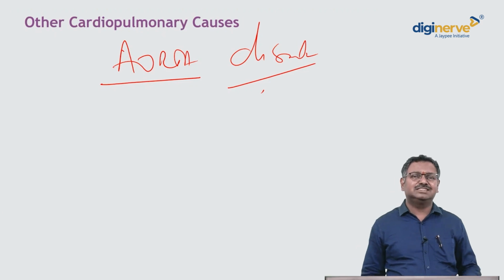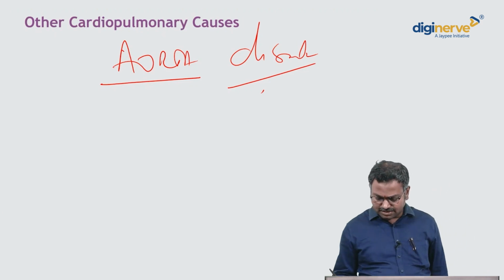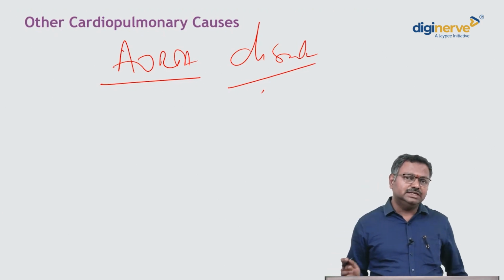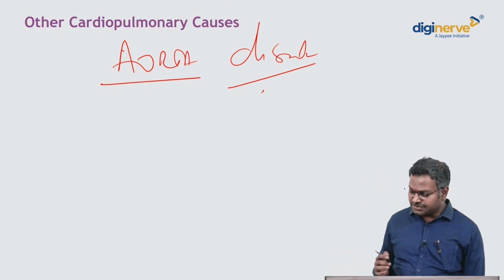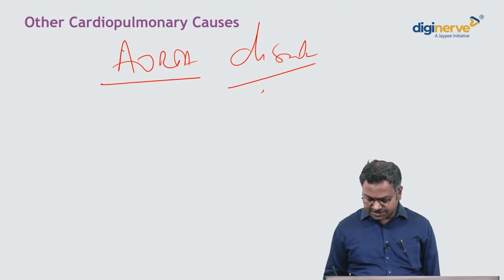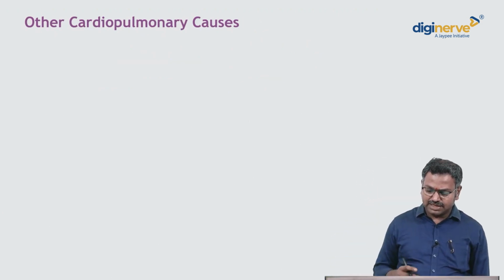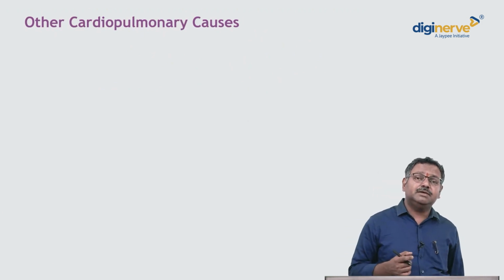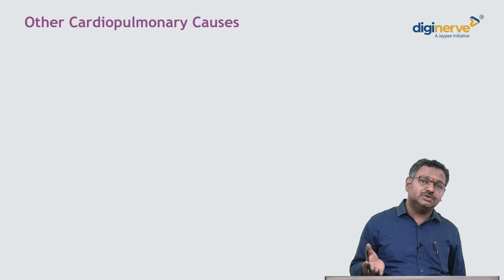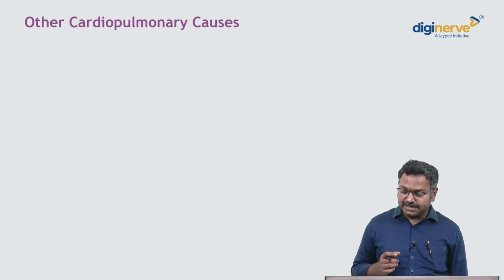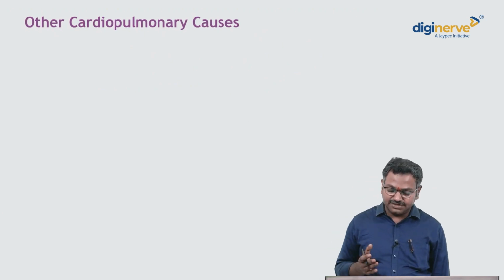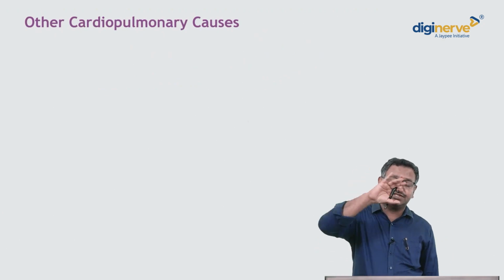So the patient would come with sudden sharp pain. It would be because of the hematoma compression there. Based on the length of the dissection as well as the location of the dissection, the patient's features would vary. So there could be asymmetry of pulses, lower limb BP may be absent, and sometimes they may have quadriplegia. That is how you suspect it. So you have the classification, which is based on the Stanford's, depending on where the location of the dissection is.